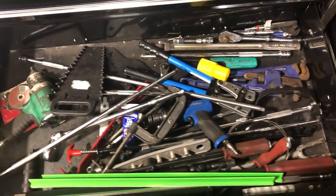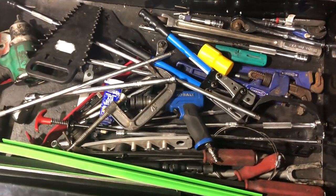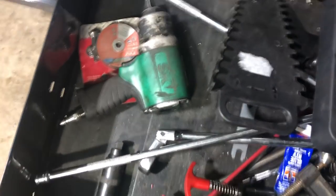Move on down. This is kind of a junk drawer right now. I'm going to get me a new top, I think. But it's just got some pipe wrenches, a little bit of half inch drive stuff. Some odds and ends. SK Impact. I've had this thing for 15 years and it's never failed me.